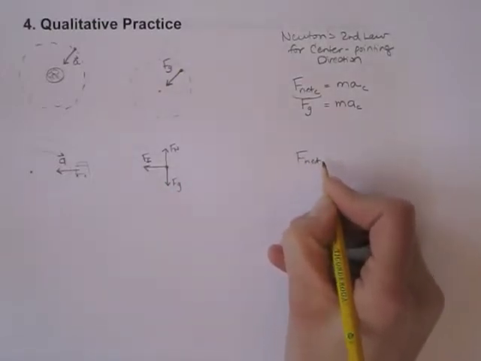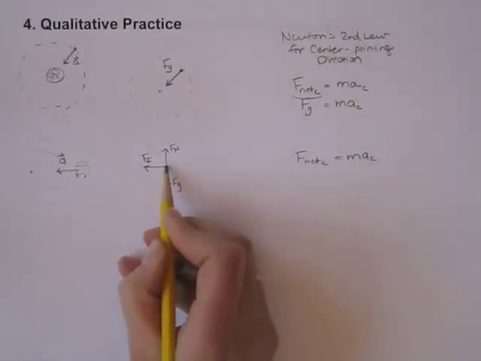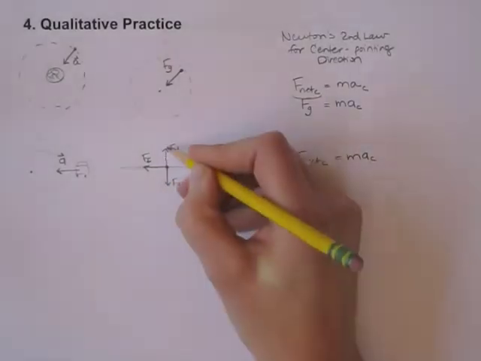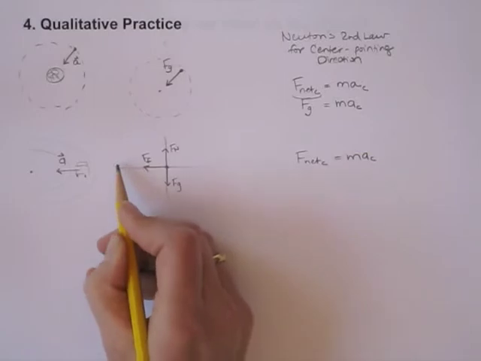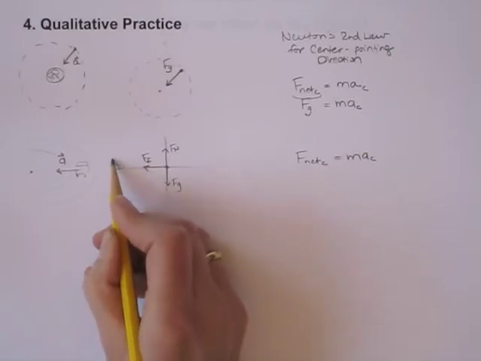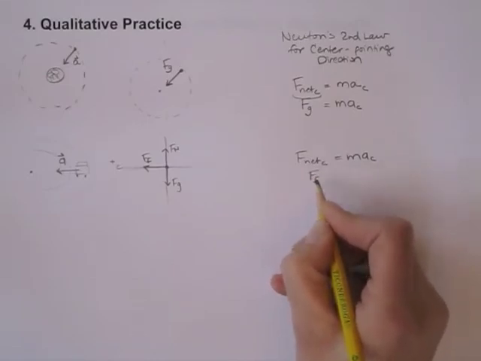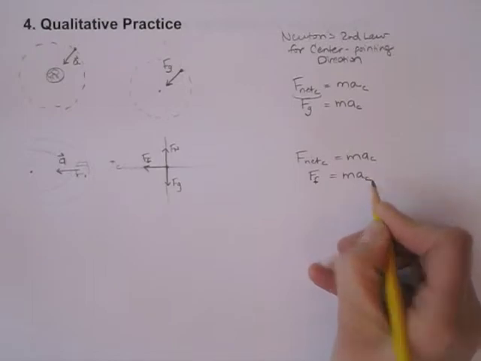So now writing Newton's second law for the center pointing direction, I have basically a direction that's along the radius and a direction that's in the y direction. So this is my center pointing direction. And towards the center of the circle will always be our positive for that axis. So I have force of friction, which is towards the center, equals m times the acceleration.